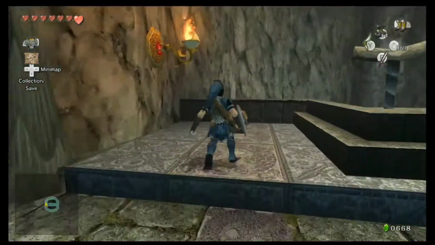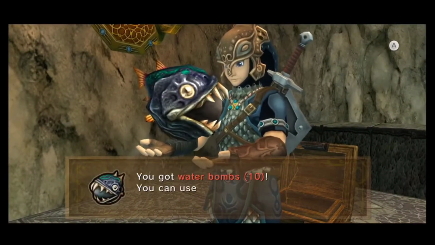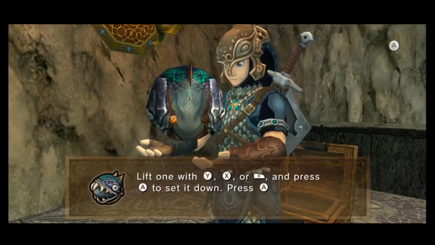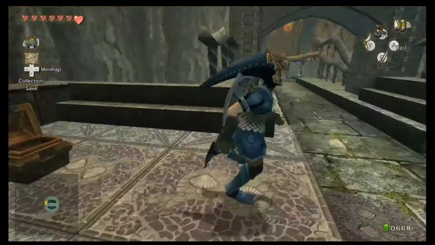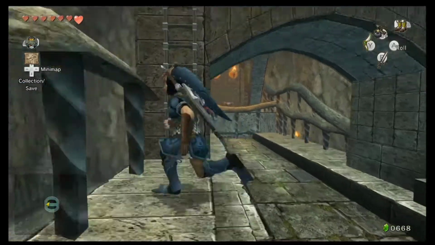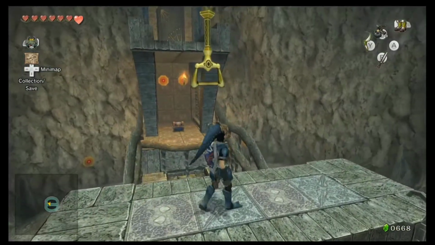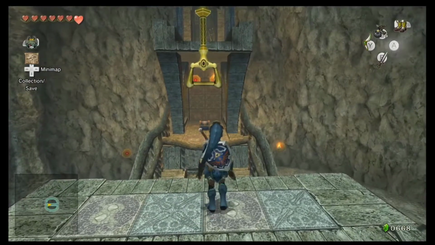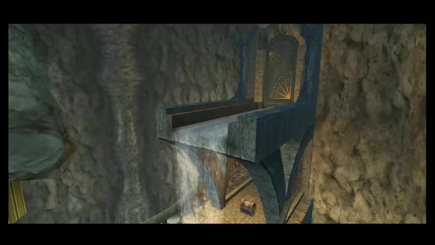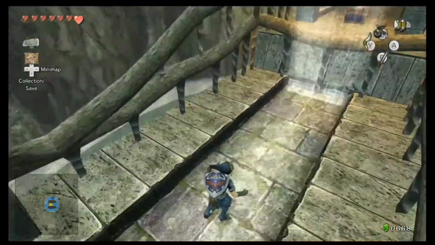But... Pointless item. And there's an item up here that we can't get yet. In fact, I think that's just a stamp up there. I am this close to not coming and getting it. But there's two different rooms like this, and I think one of them's a piece of heart. So we should probably come back here.